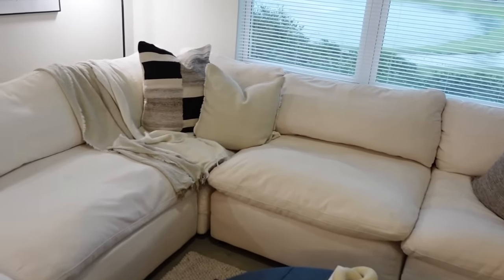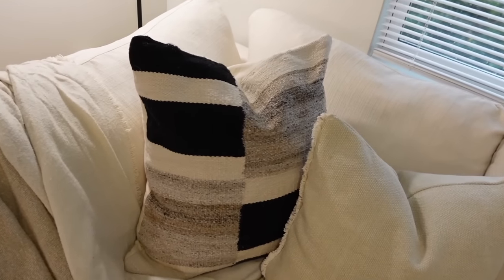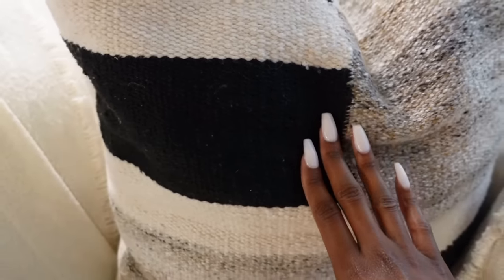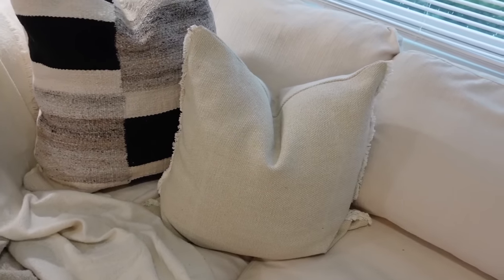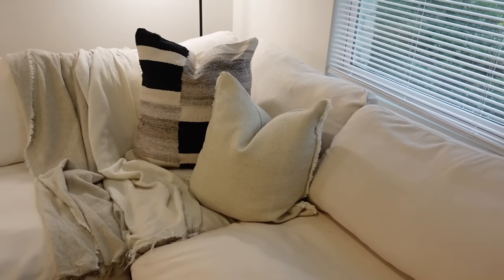In the middle here, this middle pillow is from Target, which is still available. I see it every time I go to Target. Absolutely in love with this pillow. It's just gorgeous. It has really nice texture on it. It's just a really good pillow, guys. This one right here is from Home Goods. Not sure if this one's still available. Y'all know how Home Goods has different stuff every time you go. But this pillow, you can find something very similar to this at Home Goods, probably even Target as well.